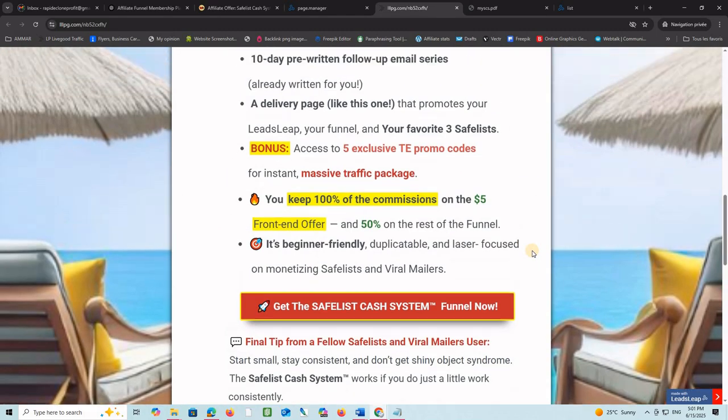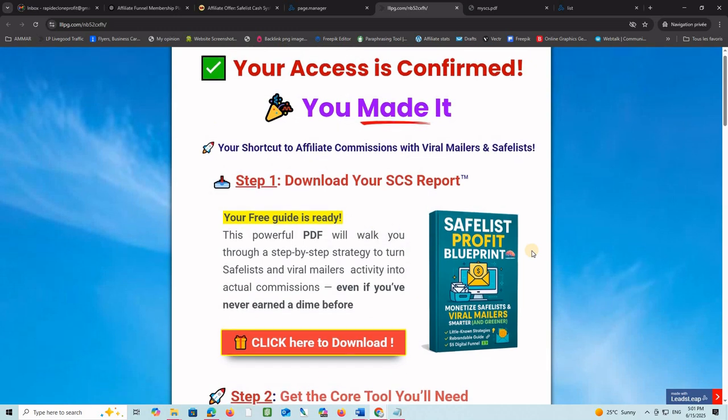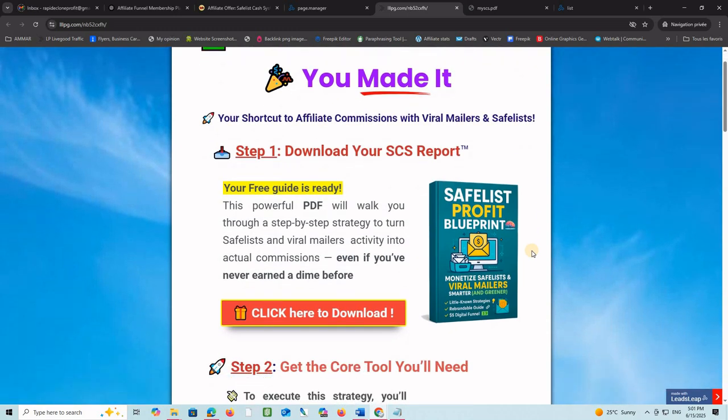So all the buttons on this page need to be customized with your affiliate links, and on the first one here you will stick your rebranded PDF link right here, so that your subscribers will be able to download your version of the lead magnet.